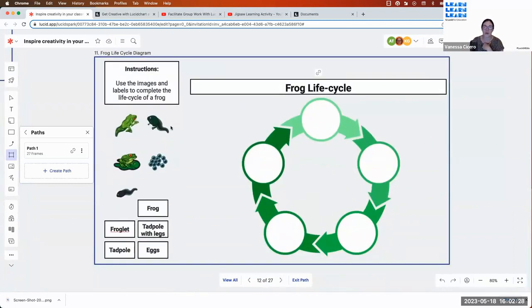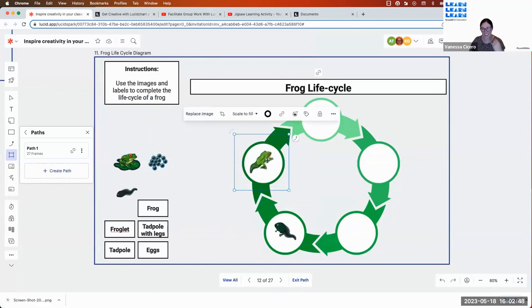So this is another example where the students are clicking and dragging each of these items onto the screen. So we've got our frog. He's almost our little, I think our frog, our tadpole with legs. Then they can drag, and normally you wouldn't have these locked, but this is also highlighting the lock. I just didn't want anybody, like you said, when we share the links, to move my things. But they click and drag out each of the different images, and then they click and drag out the labels.